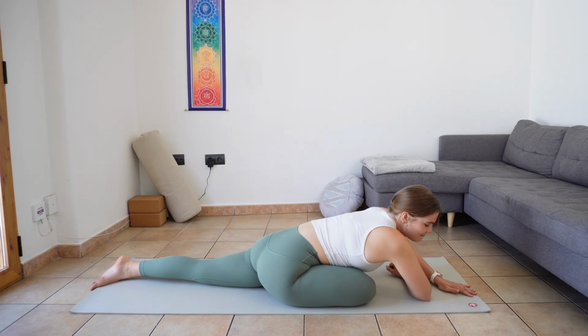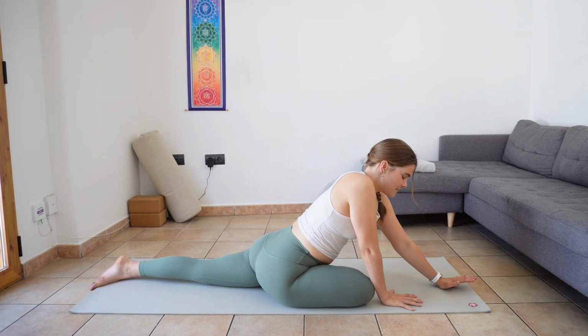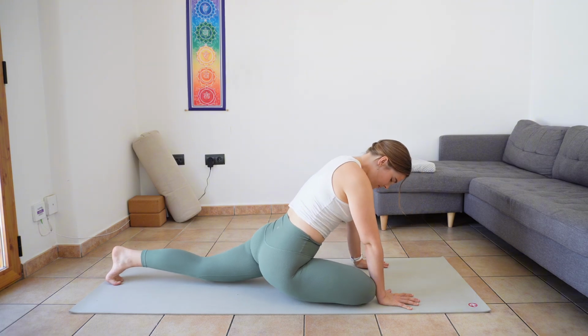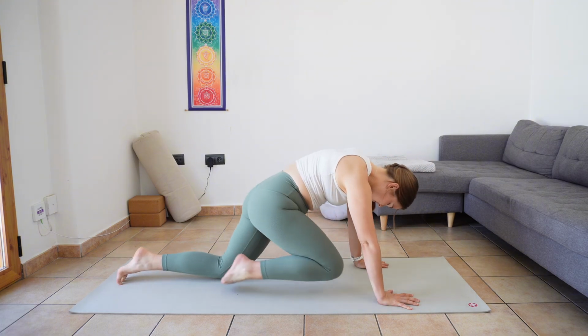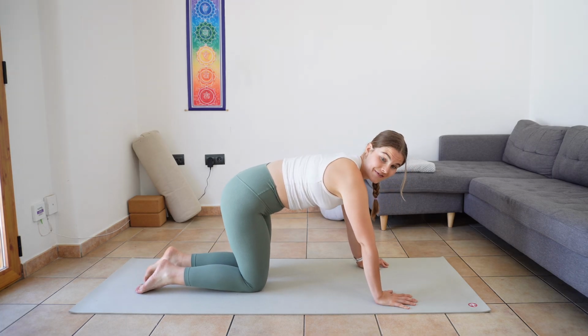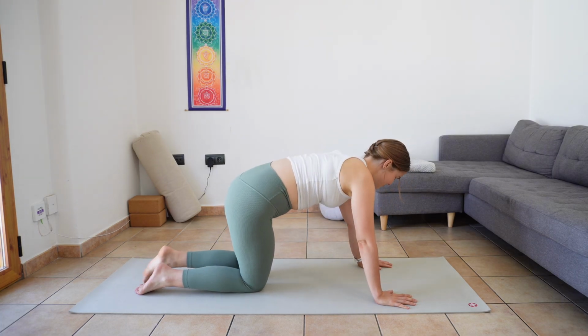And when you're ready, we slowly rise, plant the palms. Gonna press into the palms, press yourself away from the mat a little bit, lifting up towards the back knee. And then we scooch the right knee next towards the left. And then we're gonna come into the same pose on the other side.